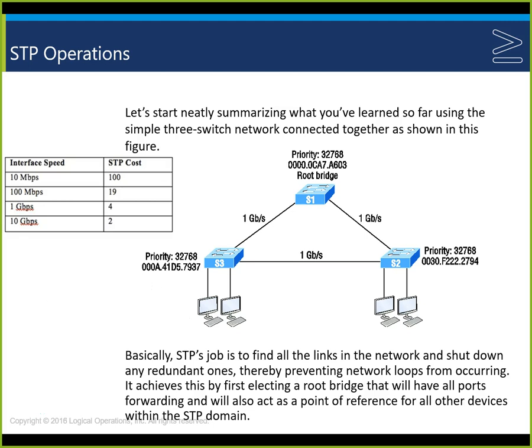And this is a step through one of the processes, and let's see if I can get it here. I'll step through it for you, or try to. So we have these guys here, the gigabit. So we're going to have a cost of 4, a cost of 4, and a cost of 4. So nothing really big. Okay, I got my root bridge here, but let's look at it. 32768, 32768, 32768.